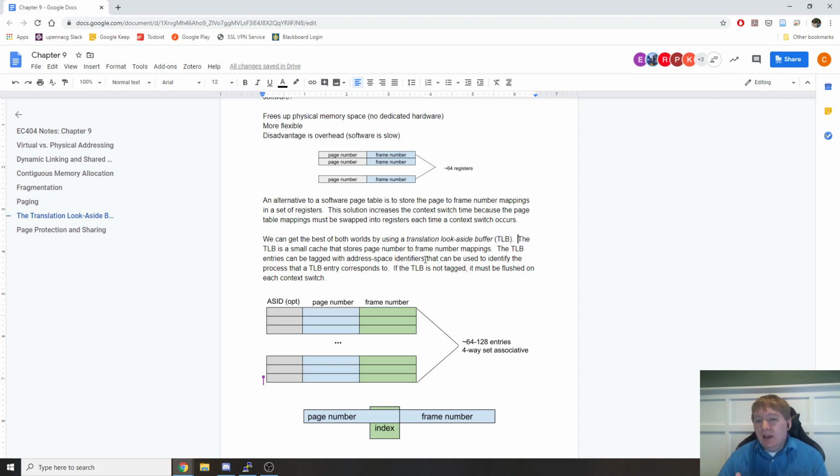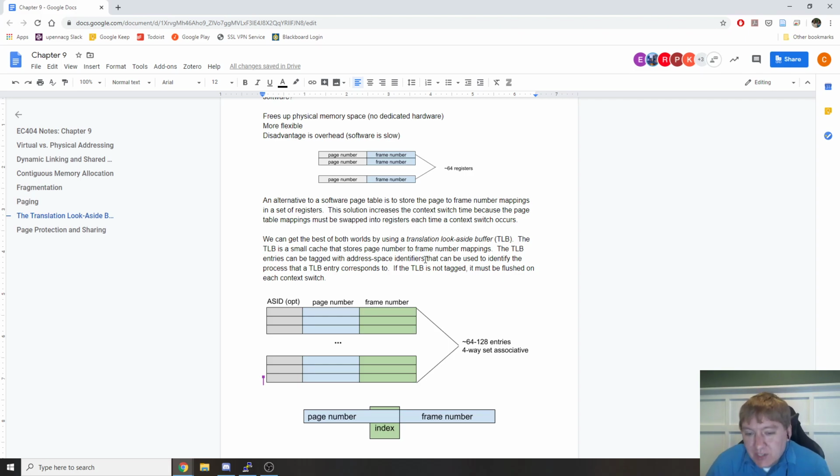Basically, you want this to be enough to cover the caches, so that if we are accessing things in a cache in the hardware, in the actual data cache, we make sure that the TLB is big enough that we don't have a miss in the TLB. If we're missing the page number to frame number translation in the TLB, that means we need to do a page table walk and find it. We don't want to have a miss in the TLB when we have a hit in the actual cache. So we want them to be roughly the same size so that the same amount of memory is covered by the TLB as is covered by the caches.